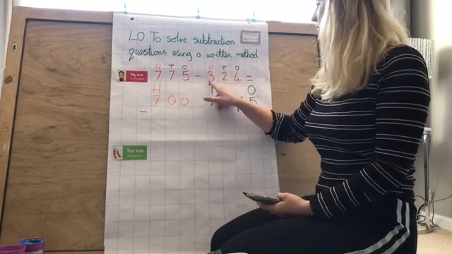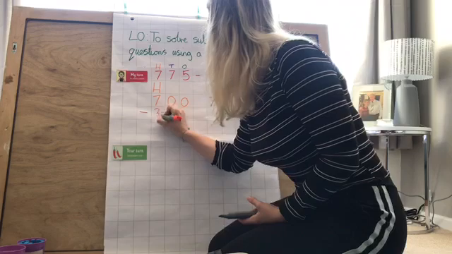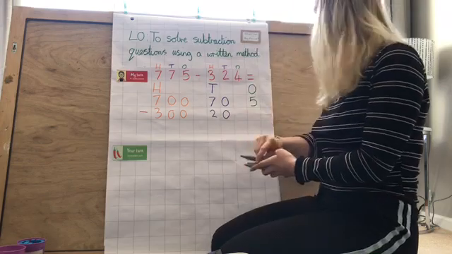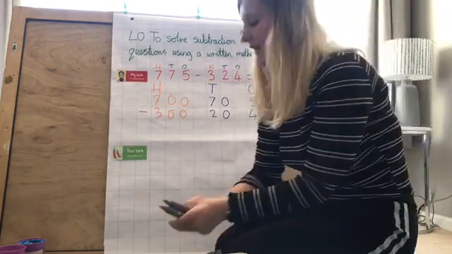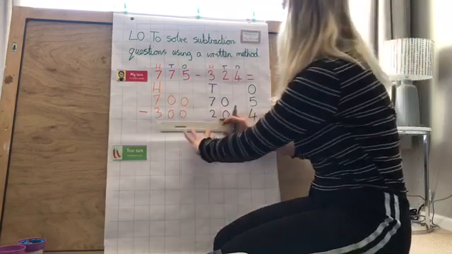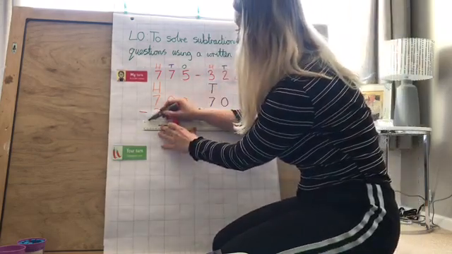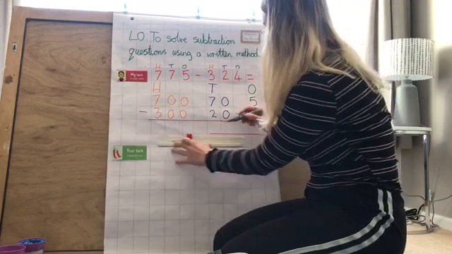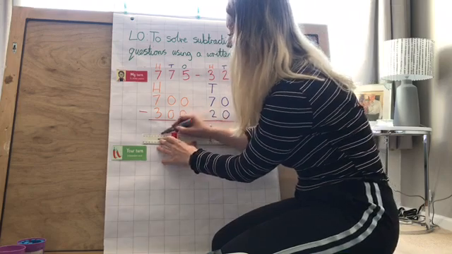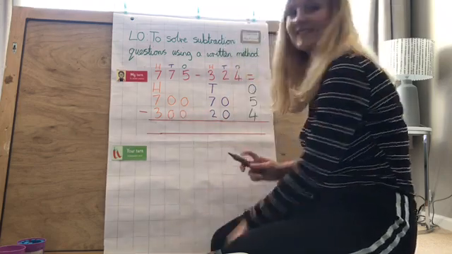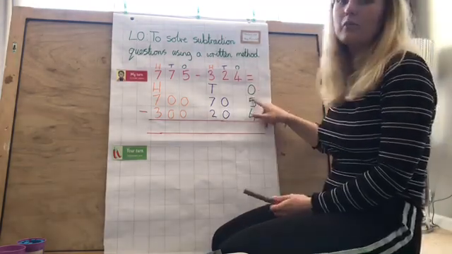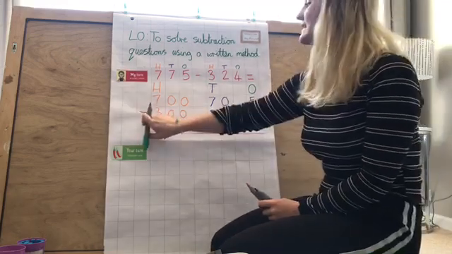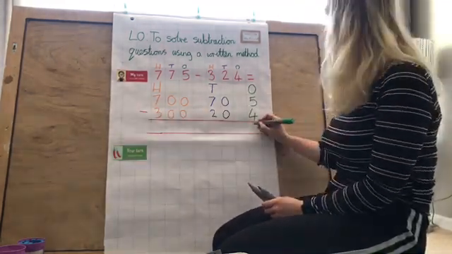Right, now it's take away 324. So I'm going to write that, 324. Then I'm going to do my big equal sign using my ruler underneath. Now, can you remember where we start when we're doing subtraction or addition with big numbers? Well done. We always start at the ones, okay, the right hand side. So I'm going to start with my ones first. I've got 5, take away 4, that's 1.